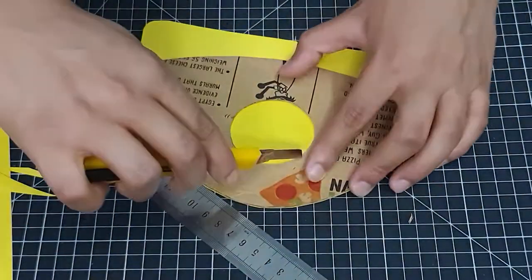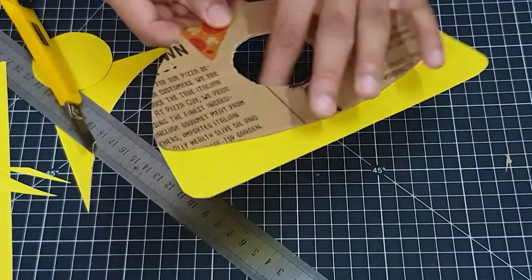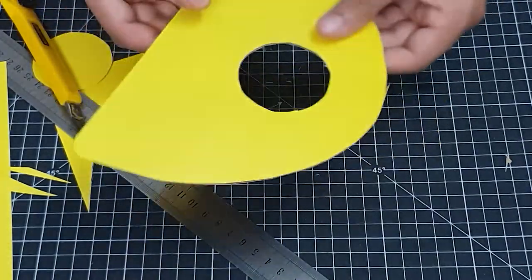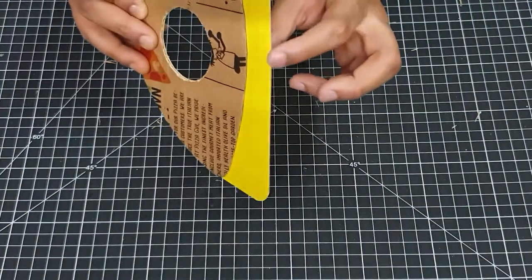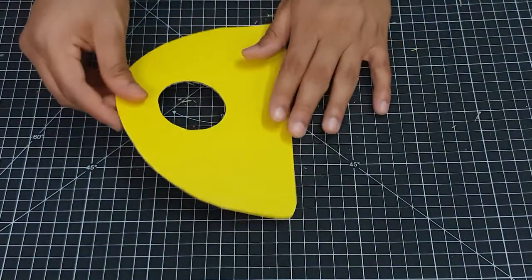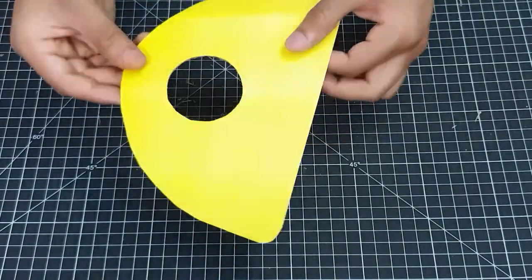As you can see, I'm using a yellow colored paper to make the decorations for the golf hole and of course covering the cardboard surface. This is an important step because you want to have some bit of paper popping out of the cardboard so that it creates a smooth ramp for the golf ball to go up towards the hole.